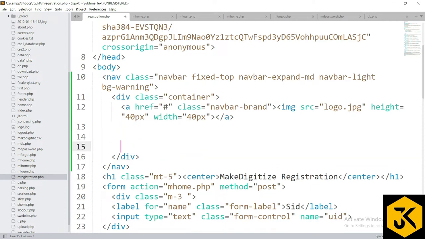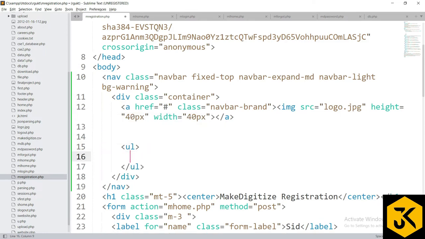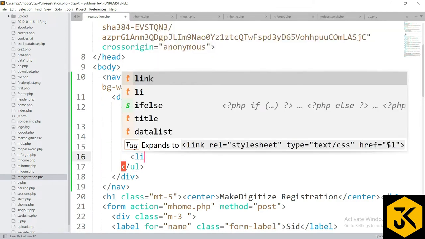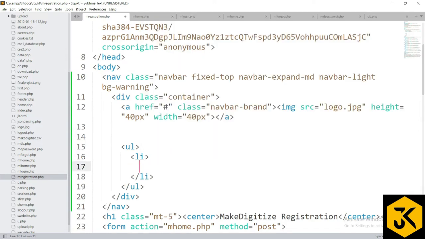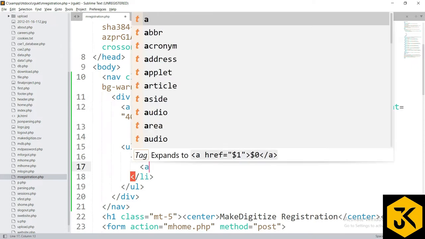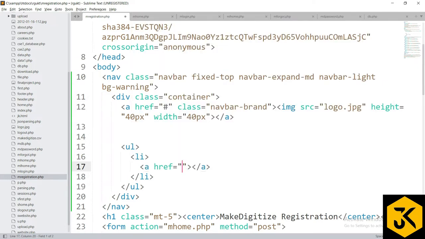Right? So those links I will create with the help of an unordered list. Basically you are going to create the navigation with the help of an unordered list, removing the special symbols. So I will create the unordered list, and I will add the list item, li, closing li, and in between I need to write the anchor tags. a href equal to, I am redirecting it to hash, that means it should be a kind of home. Let's assume that this is the home page only, the same page.